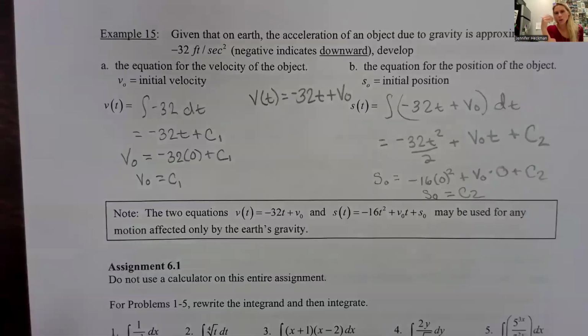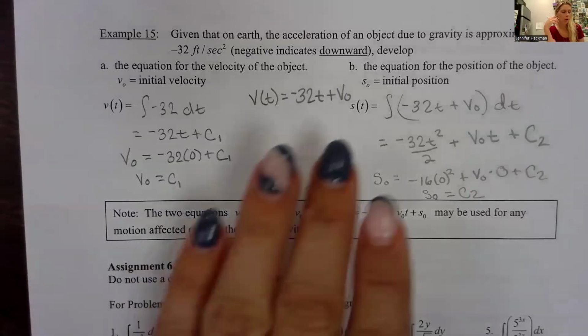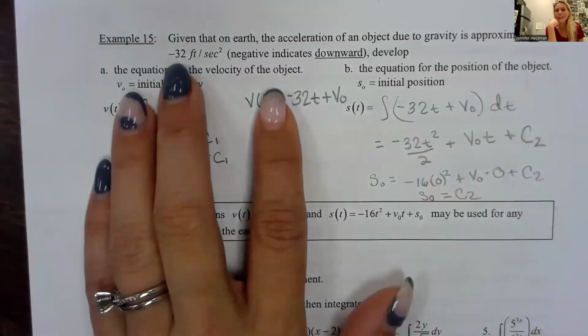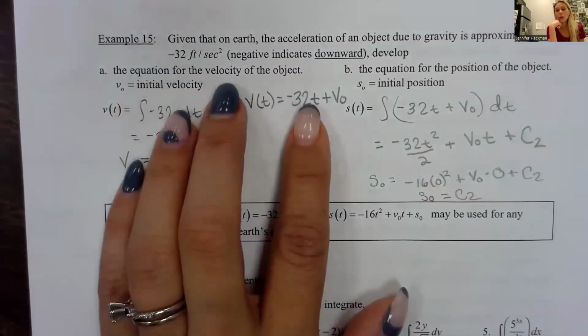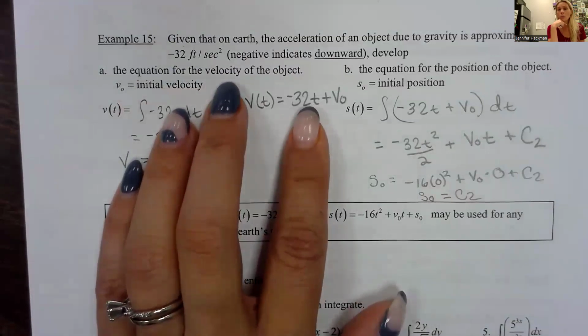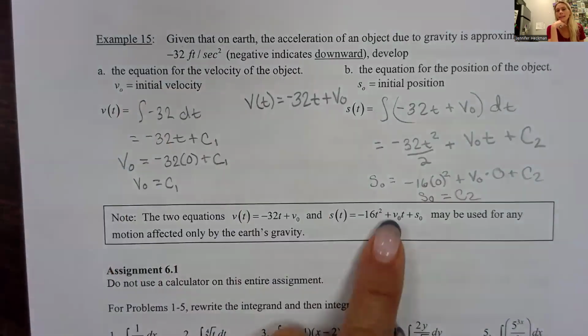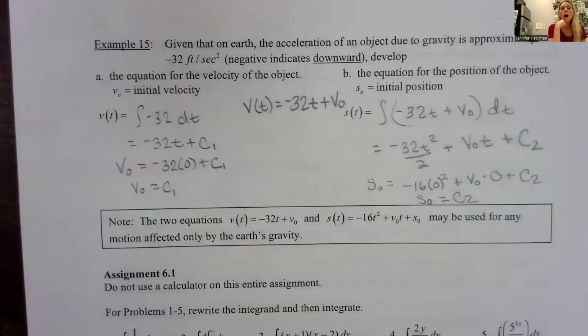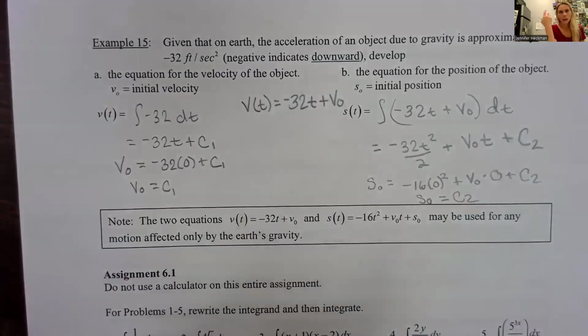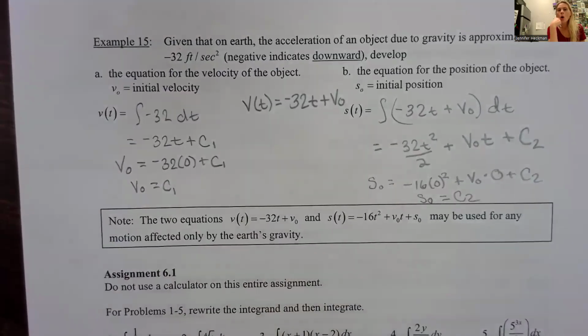So the good thing about doing this right now, guys, like I said, if you are talking about the acceleration being negative 32 feet per second squared, and you are given the initial velocity and initial position, you can go straight to this equation. Okay? But you can also do it the long way. No big deal. All right, that's done with the first section of integration. So practice. Try to memorize those rules, okay?